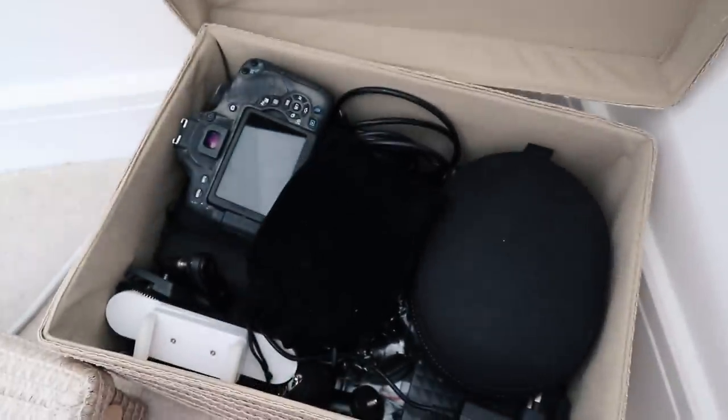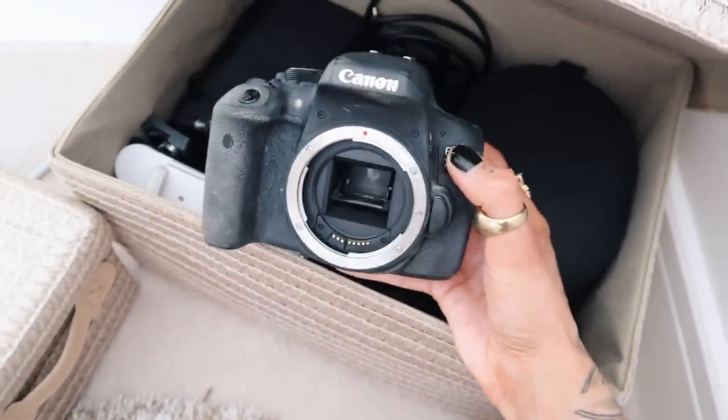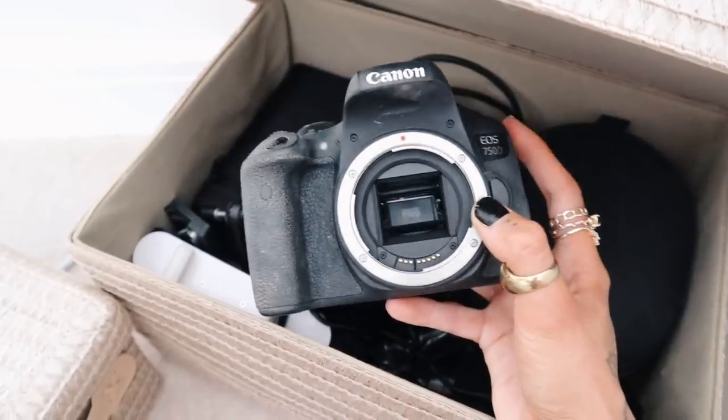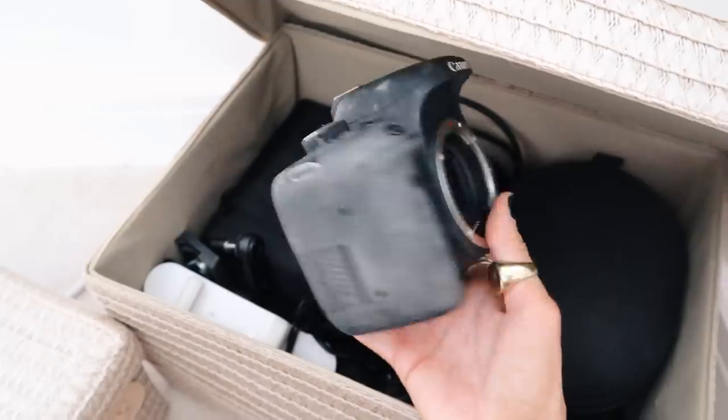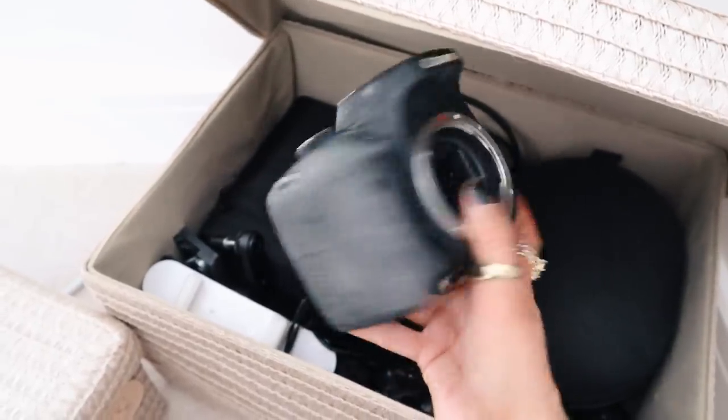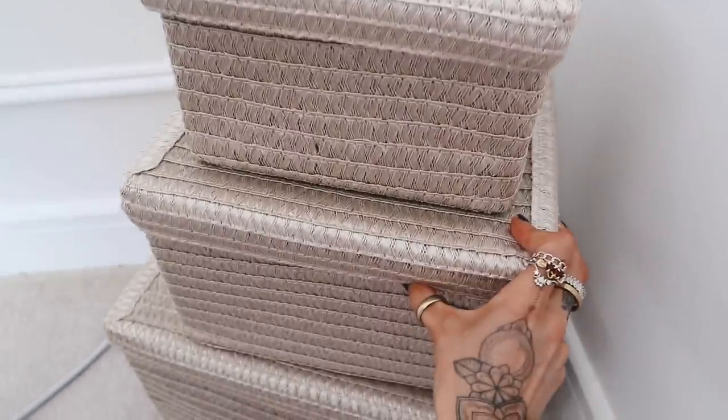Yeah, this is just my other cameras. Oh my god, who remembers this? She's beat, look, it's covered in makeup. This was my first camera I ever used on YouTube. EOS 750D, I used the original lens and everything with it. I keep it as well, just as a backup in case any of mine decide to go, but look how beat this is. She needs a good clean. Electrical corner, basically. Just so I know where everything is and it's organized.